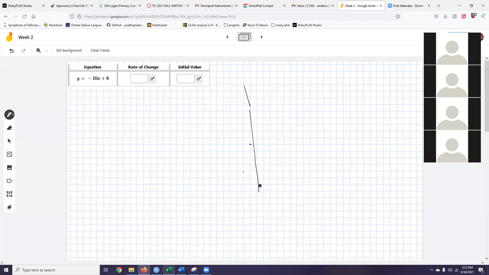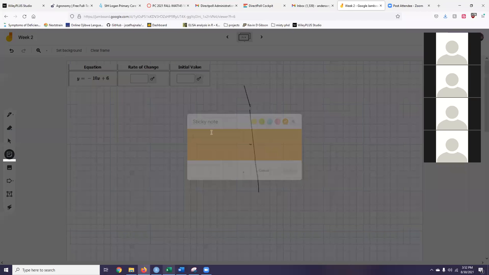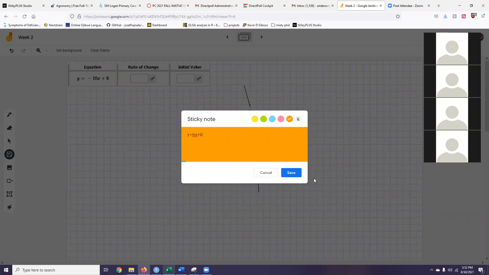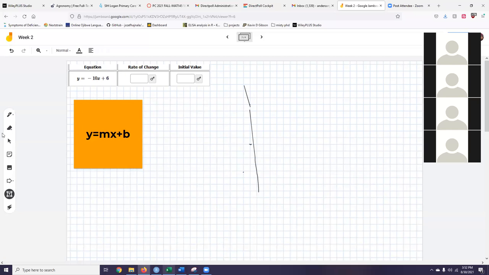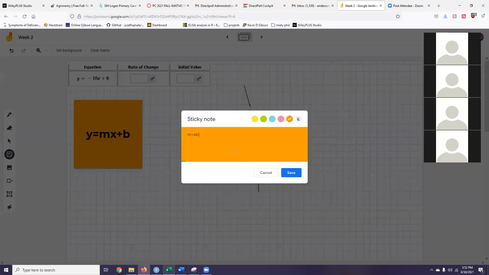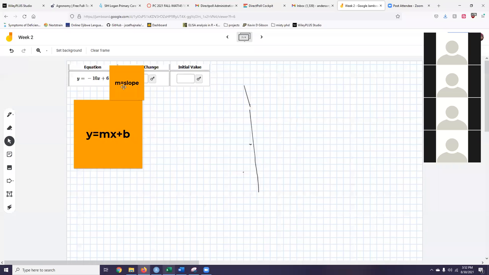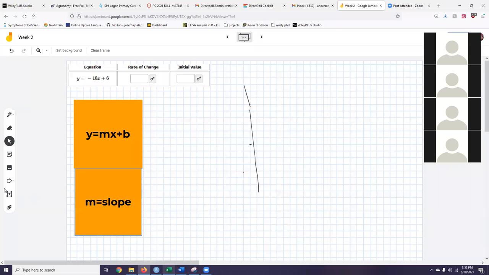So if you want, you can graph it out. You can do everything on here using this point. But there's a couple of things from here that would make your life easier. In general, the equation for a line, not the point slope formula, is given as y equals mx plus b. And just like we saw before, that m is the slope. And since the slope is the rate of change, I can put this in right here as the rate of change.